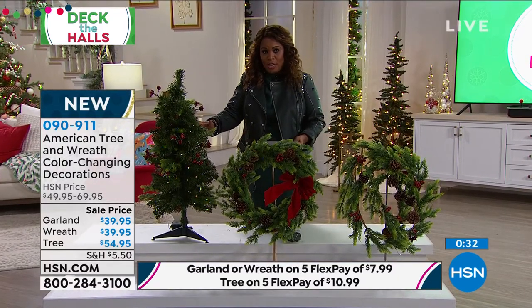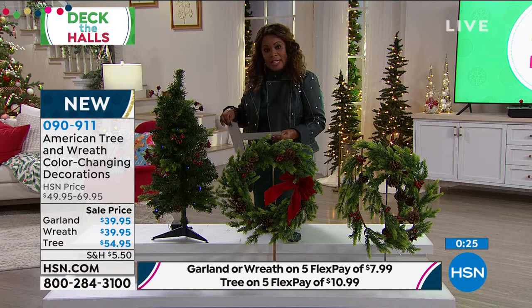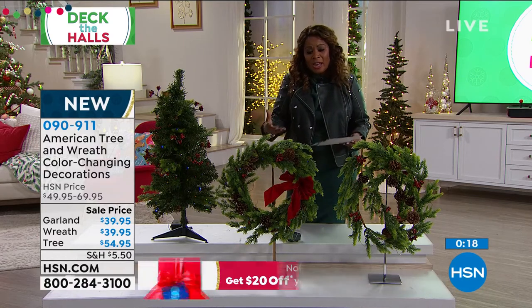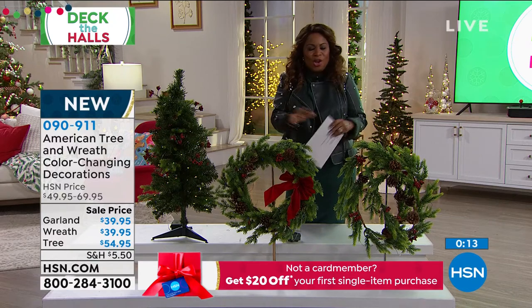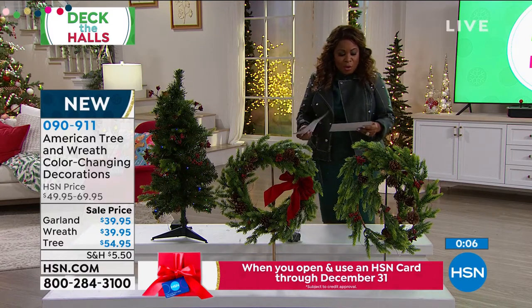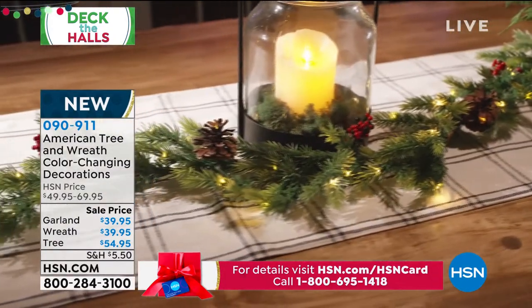If you'd like to have the tree, don't forget the tree is $10 and change to get it at home on the first flex pay and has over 100 LED lights. It also has the timer. The garland also has 100 lights on it. That's a lot of lights for a garland. Think about that, and think about how difficult it would be to wrap it around. It's all done for you. You just pull it out year after year, turn it on after you pop your batteries in and you're all set. And then of course, you also have your wreath with the bow. So it's all there. Getting the set, I think, would be spectacular. Don't you think, pairing the three?